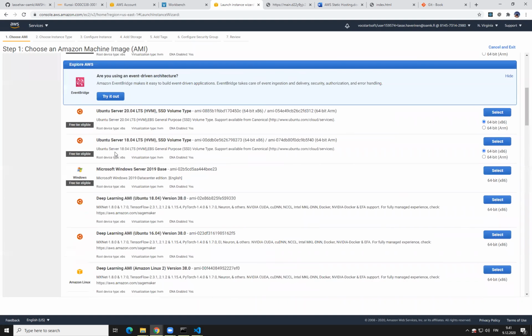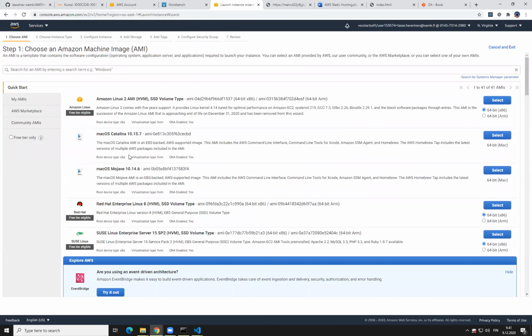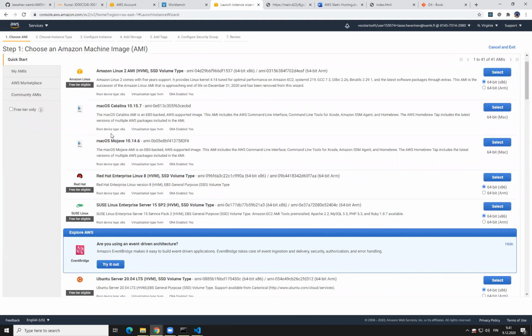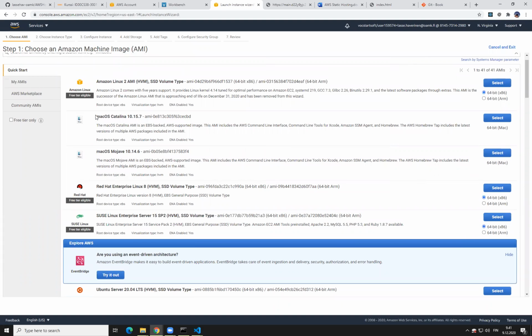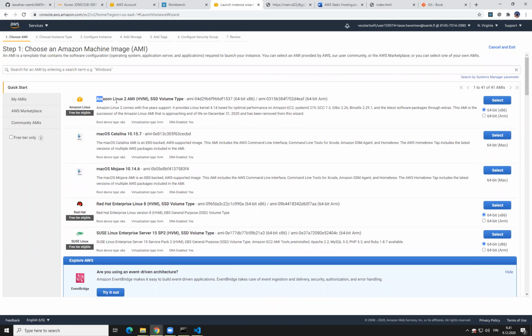Okay, Mac OS, this is also a bit new. I think this wasn't here some months ago. In any case, we will choose this first one, Amazon Linux 2 SSD volume type. So this is the one which we will choose.